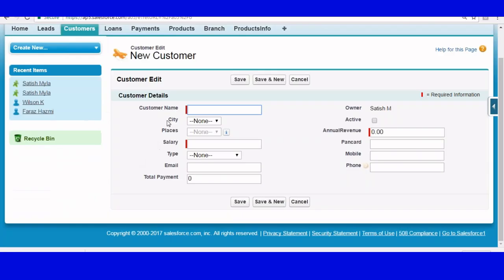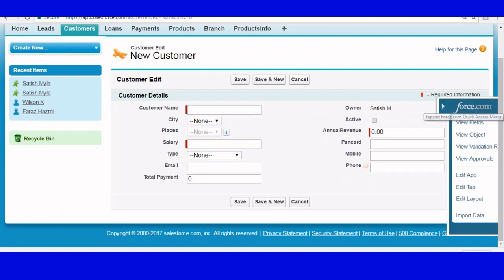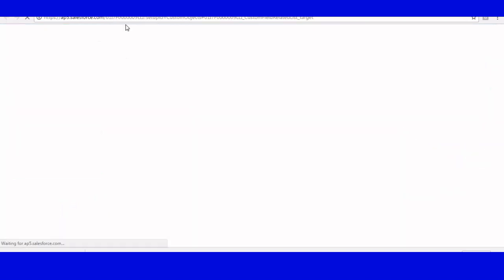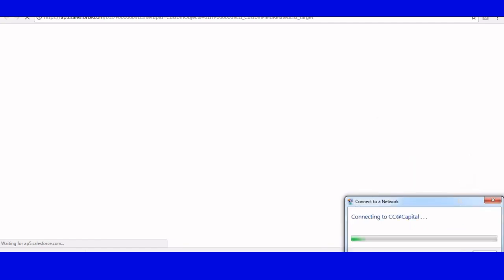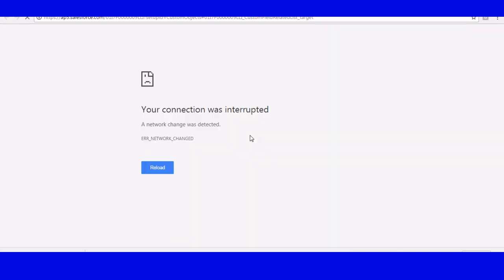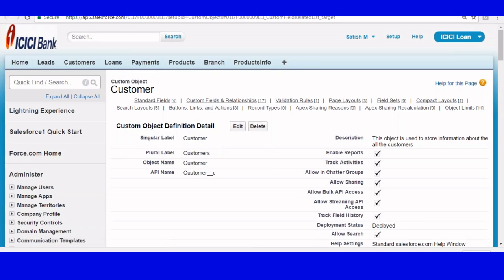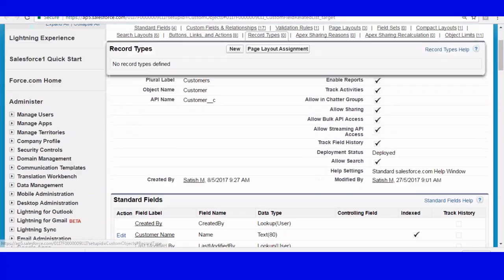Now look at this object. Here I am creating one more extra field.